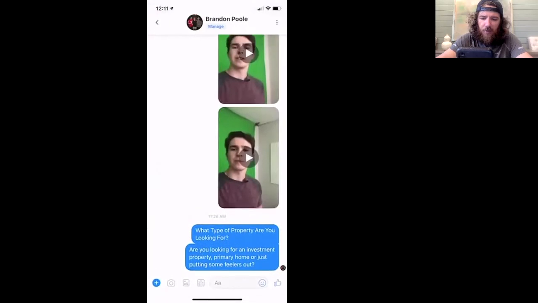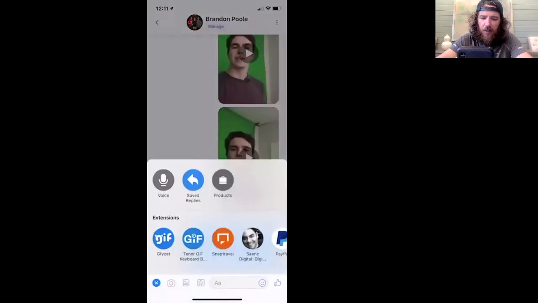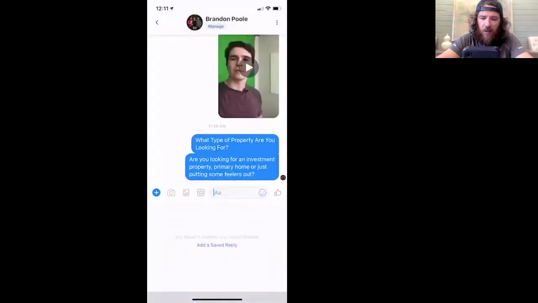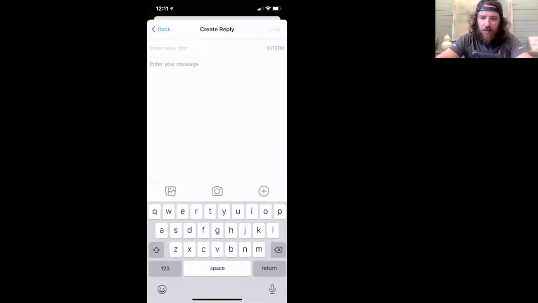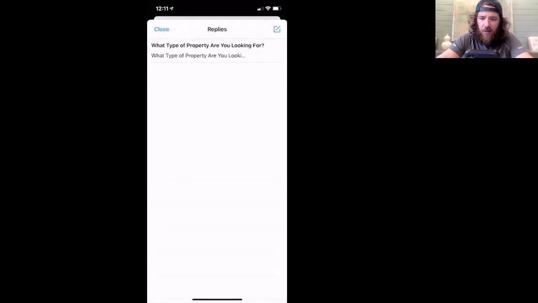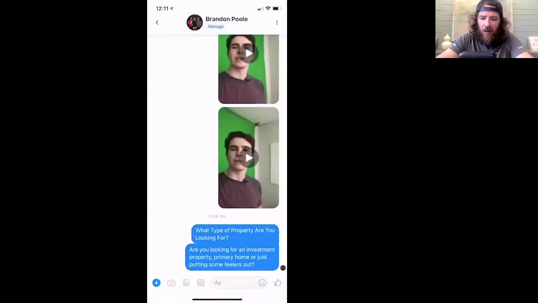And then we'll hop over into our business suite and we will open up someone we want to reply to, and then we'll click the plus button and you'll see saved replies. We'll click on saved replies, and if it's the first time you're using it, you'll click add a saved reply. Easy as that. And then you enter your message here, and when it's short like that, I go ahead and call that the title too. So we'll save it, and you can see now I have a quick reply.